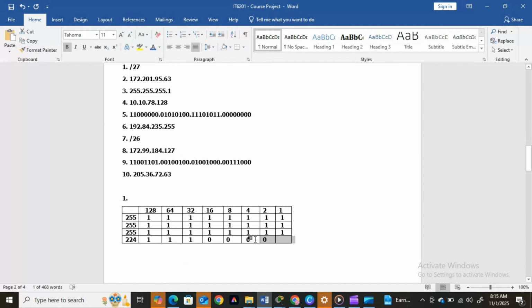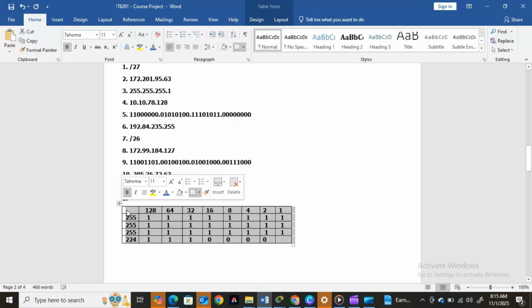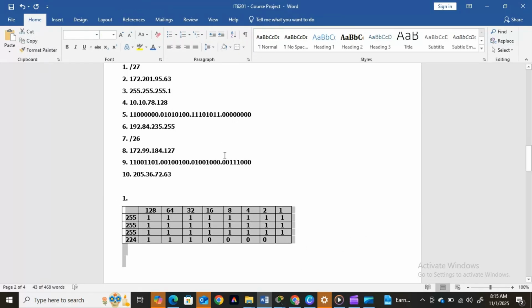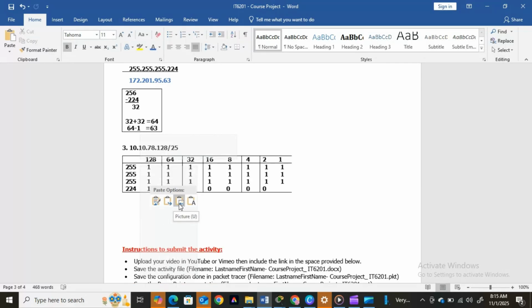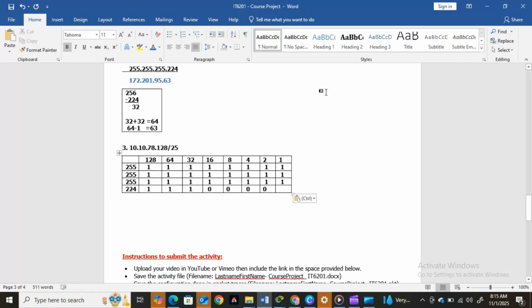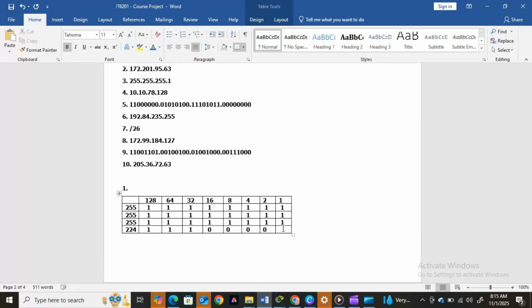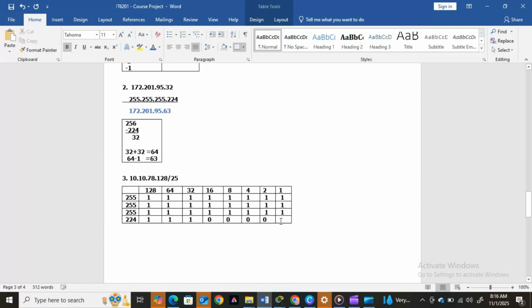To be able to get the prefix length, which is 25, we just have to identify what numbers we could use.